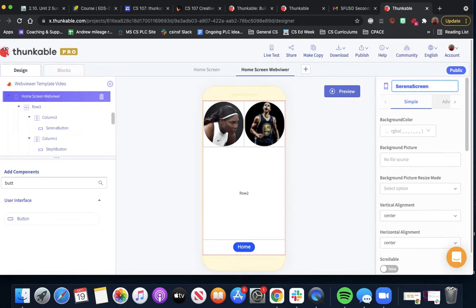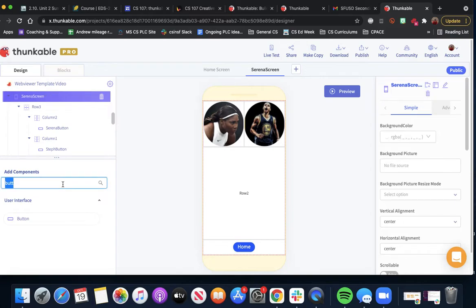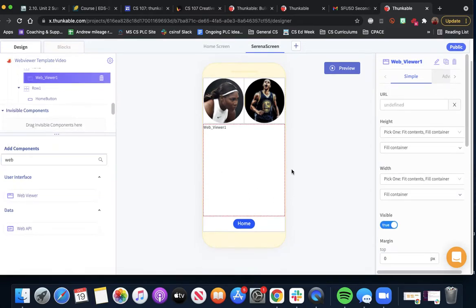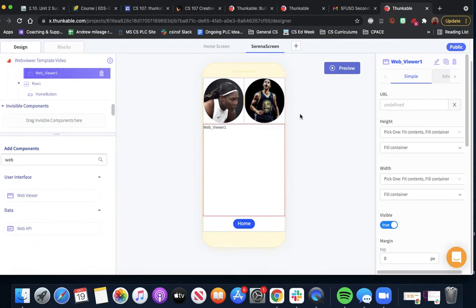And for this one, we're going to drag out the Webviewer component. I'm going to drag it into row 2, and we want to set the URL. It's the location that the Webviewer should pop up. I'm using the handout here, so I'm a little off to the side. I'm going to copy and paste the URL off the handout.